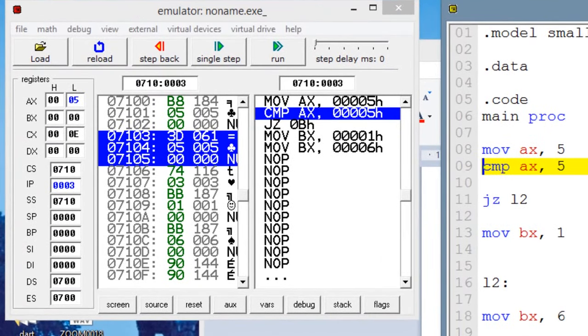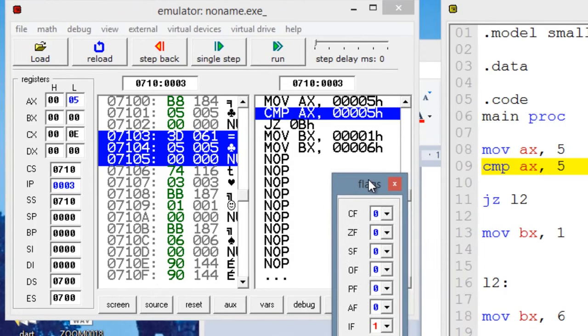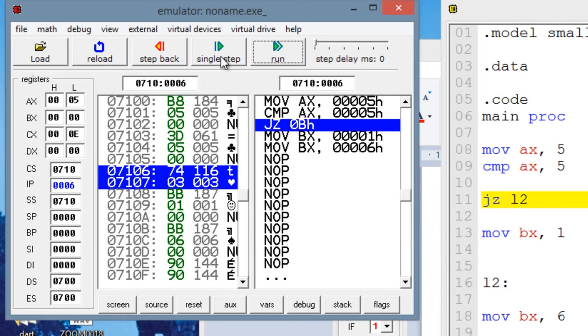Now it's highlighting our second instruction, the comparison instruction, right? Once I hit single step, the comparison instruction is not going to alter the values at all. It's just going to affect the flags right here. So I'll move the flags up here. Right now the flags are 0, right? So once I hit single step, the flag should be altered, right?